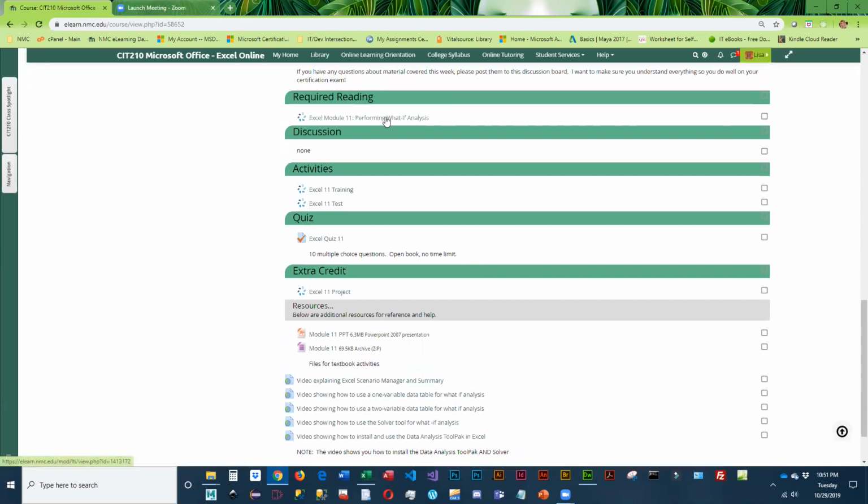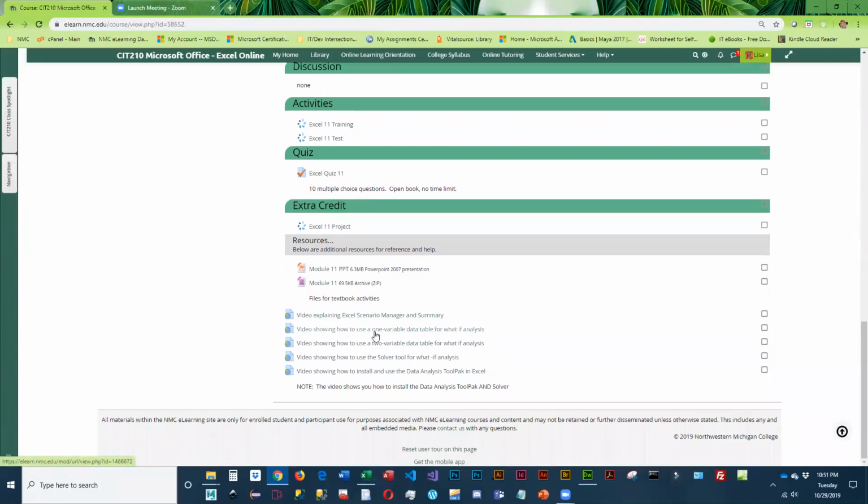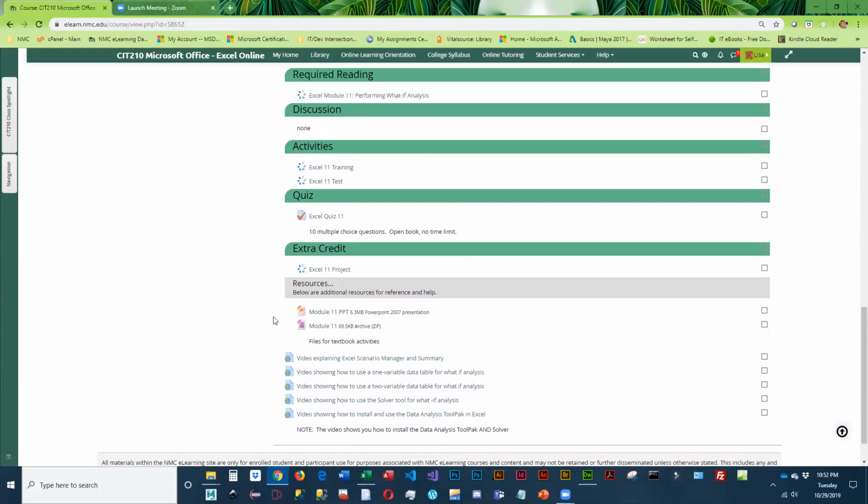So the first step here is to go through Module 11. I recommend downloading the files because then you can actually work through the activities. With some of these advanced features, the only way you're really going to learn them is by doing them. So that would be your first step. Then if there's anything you are a little fuzzy on, I did include videos on all of these topics, and they're all YouTube videos that you can watch.